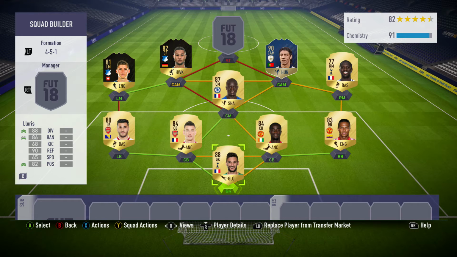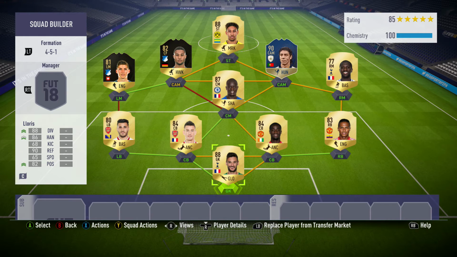You can get him for just 40,000 coins. He's got 4-star skill moves, 91 pace, 87 dribbling, 85 shooting, and 76 physical. His in-games are really great across the board, and I really haven't felt anything that I don't like about this card. Partnering him up top is going to be Pierre-Emerick Aubameyang.